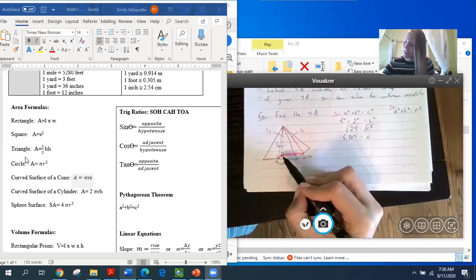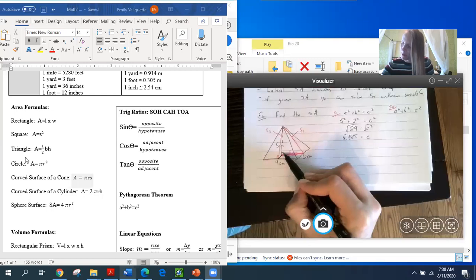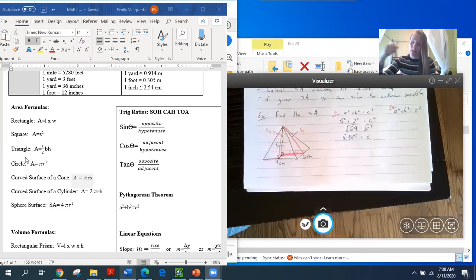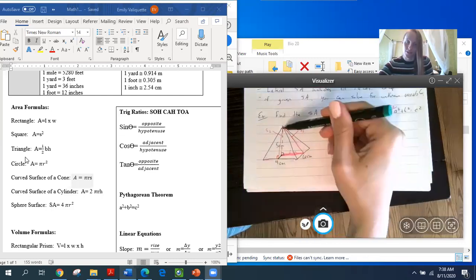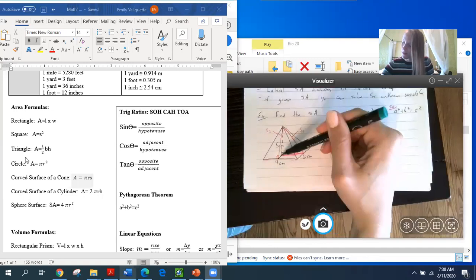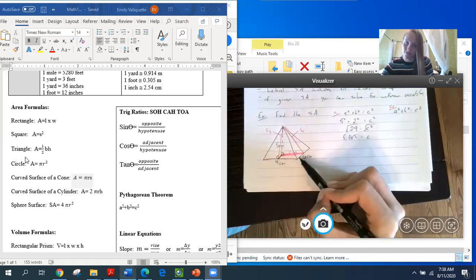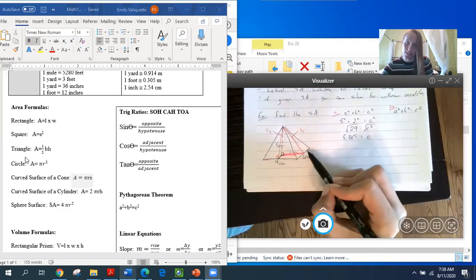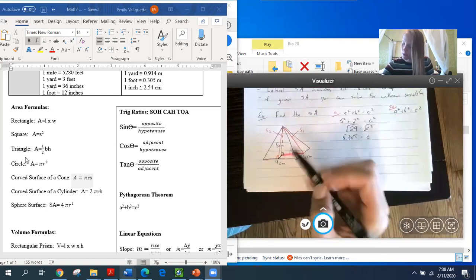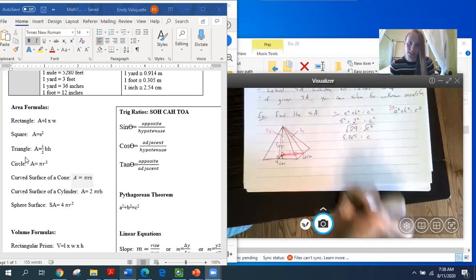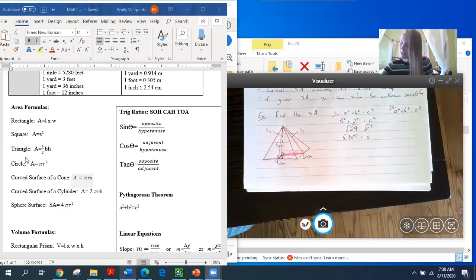Now, once again, this little base length of my right triangle here does not go the whole way to the back of this pyramid. It only goes halfway across the pyramid because it's just going to the center of the pyramid where this internal height comes down. So this distance right here is only half of the length that it's parallel to. So this is going to be 3 centimeters in there because it's half of 6.